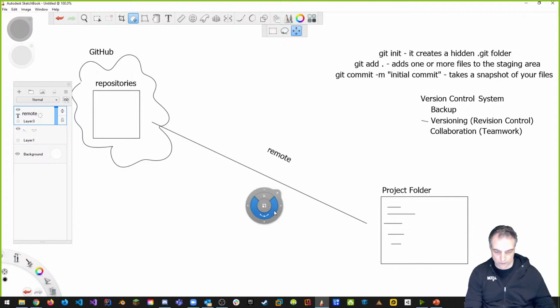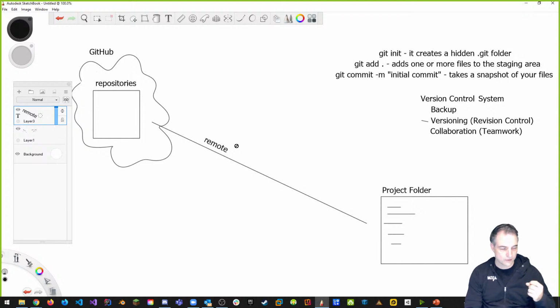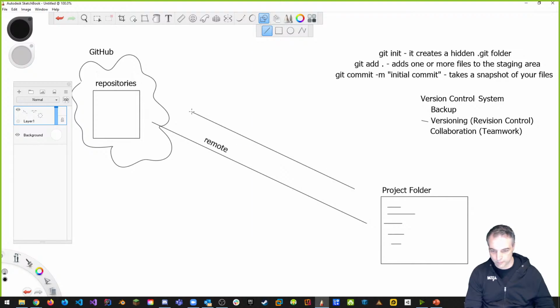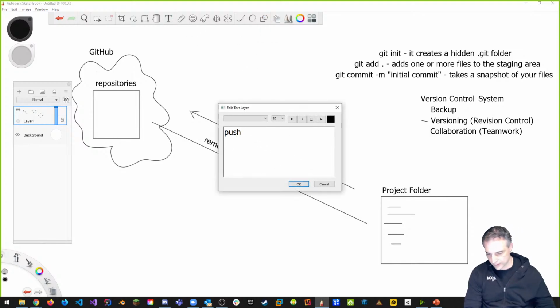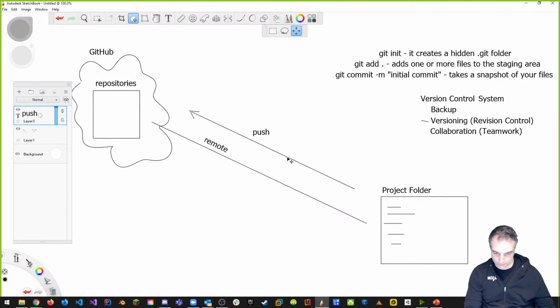It doesn't matter whether you're using Git and GitHub or Perforce or something else. There's some kind of remote connection. This connection is not persistent, so it's not something that's always on. You use this connection only when you need to pull or push. What do those terms mean? It's pretty intuitive what those mean, but we're going to go through it. So when I push, it means I'm going to send information to the repository. So that's a push command, right?